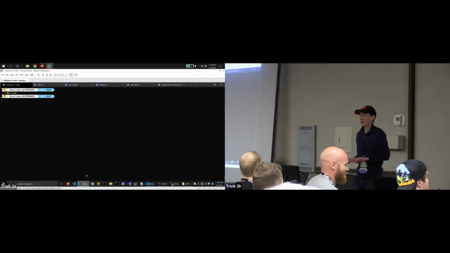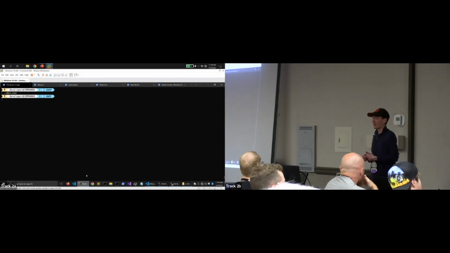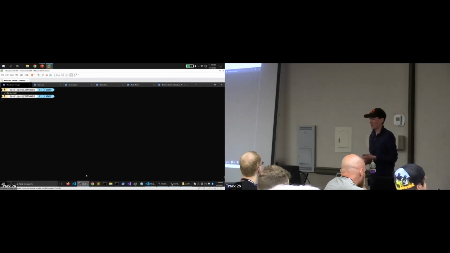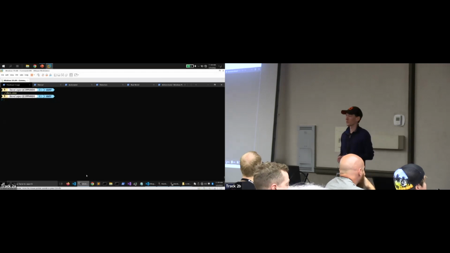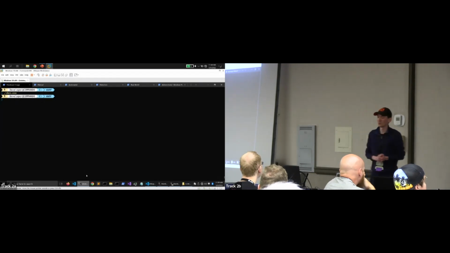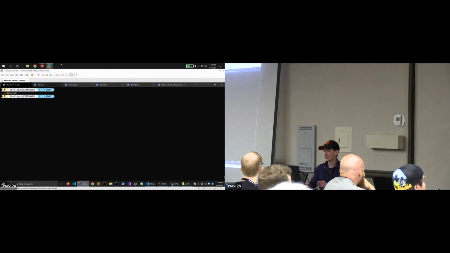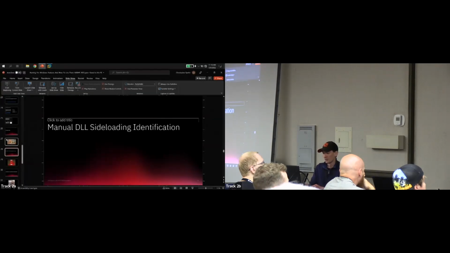If we have just load library and no get proc address after it in a binary like MS Paint, which we'll see in another demo, then just load library means just DLL main. That's the only place you're going to be able to execute code from, and you need to structure your DLL accordingly. If there's an export, that's better. Because of loader lock within DLL main, there are limitations of what code you can and can't execute within DLL main. So if you find one that loads an export, which is that get proc address, that will be the name of the export. It's much better and less complex to get your shellcode to execute. So that's just something to keep in mind. And basically, you find out it's a feature and not a bug.